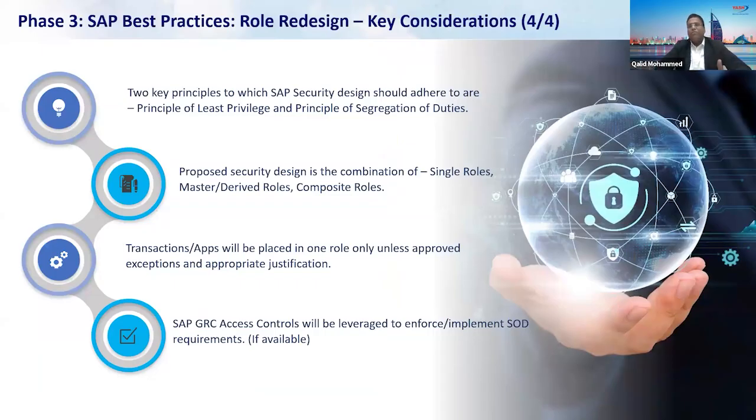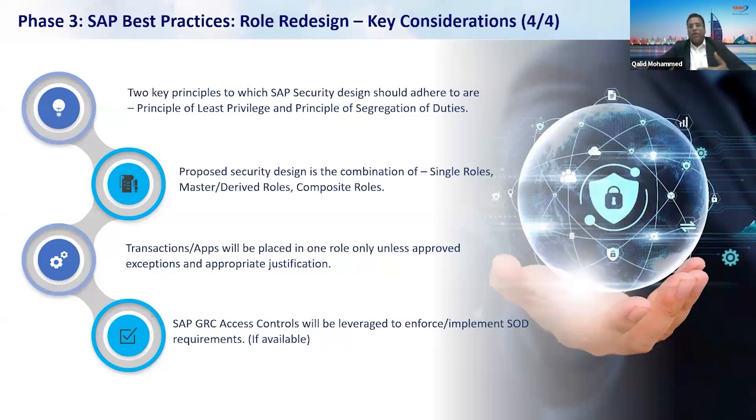What we did here is we have put up a few guidelines from the SAP best practices for when we look at the security design. The first thing we recommend is that whenever we are going to put together our role definitions, etc., it has to adhere to two key principles: the principle of least privilege and the principle of segregation of duties. On least privilege, all of us understand that the technical role that we define should have minimum access but sufficient to deliver a business task. So make sure that particular role does not bring in any other T-code which would be a conflicting one. So that should be the basis, these core principles. Whenever we're grouping any T-codes, we have to make sure it adheres to these principles.